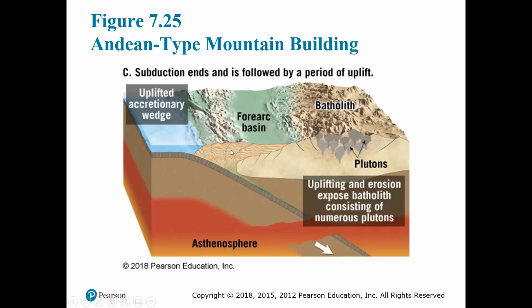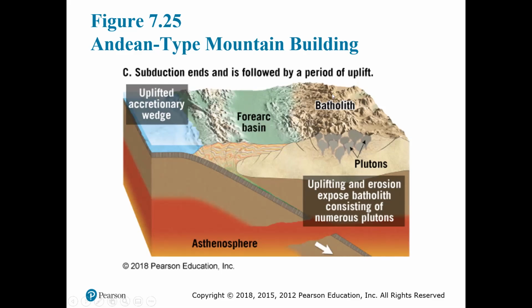The other thing we get is what we call an accretionary wedge, okay? All of those layers of sediments have now been pushed upward by this expanding crust. And so we have uplift of this, and that is called the accretionary wedge.